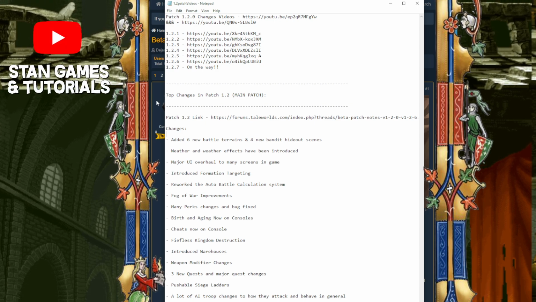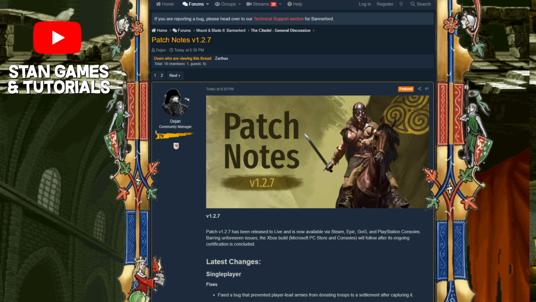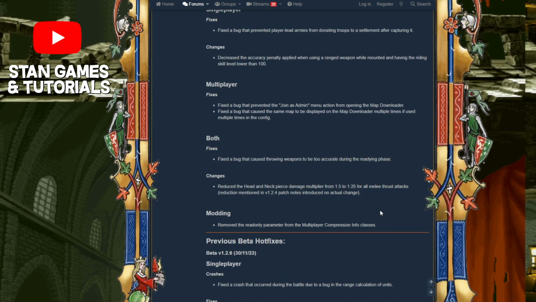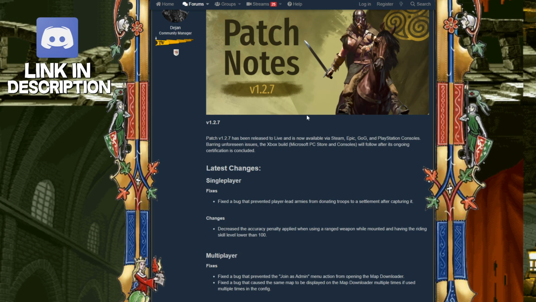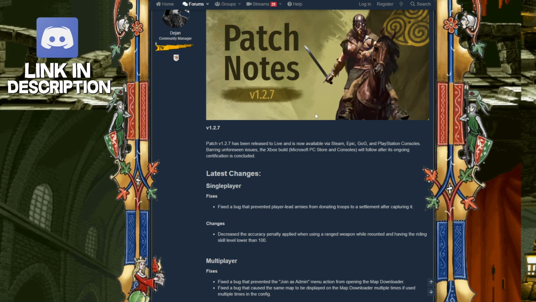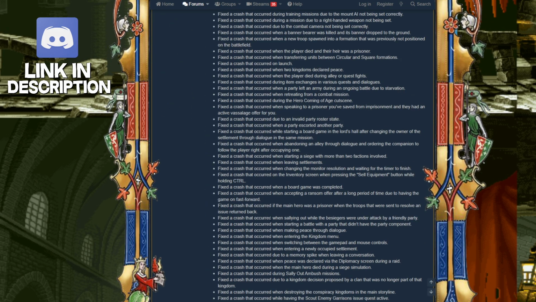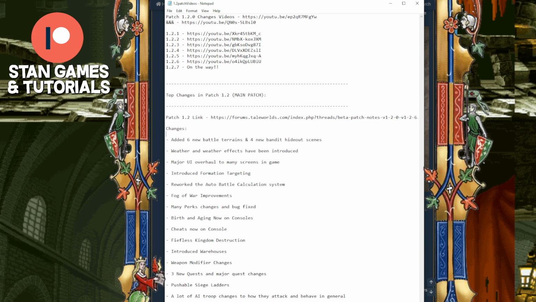Like I said, I'm going to make a video on patch 1.2.7 and what the changes are here. They're not that important. I'm not going to say they're not that important, but they're more like crash fixes. It's a small patch. It was just used to push it to live, mainly. But let's go over it. So first, let's go on my list real quick.